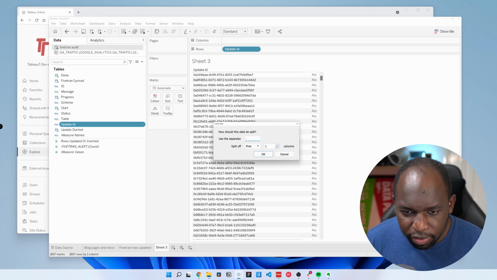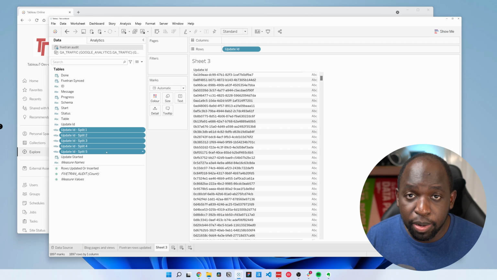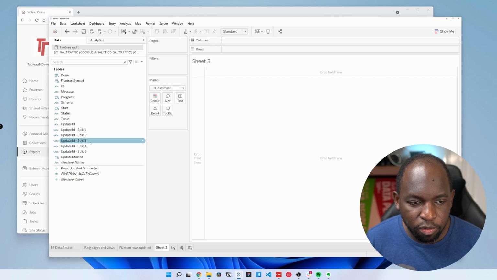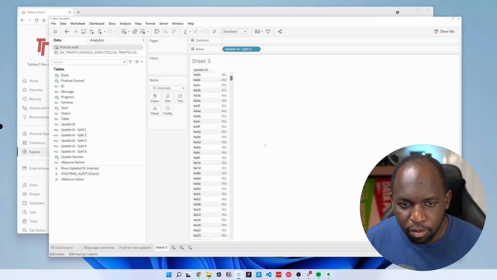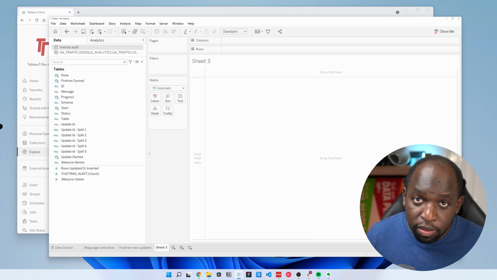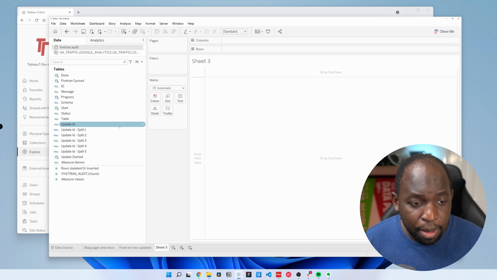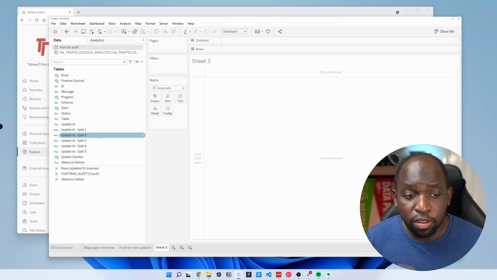And we're going to ask it to just split out everything. So click OK. And you will see that it automatically figures out that there's 5 splits there. And it does that for me. And now I have the individual parts of the split. And I can just go and bring out, let's say, part 3 of the split. And you'll see that it has that structure there. So now that that's done, I've essentially created some calculation. I've done a little bit of data prep to this. And what I want to do is now publish this up as is.